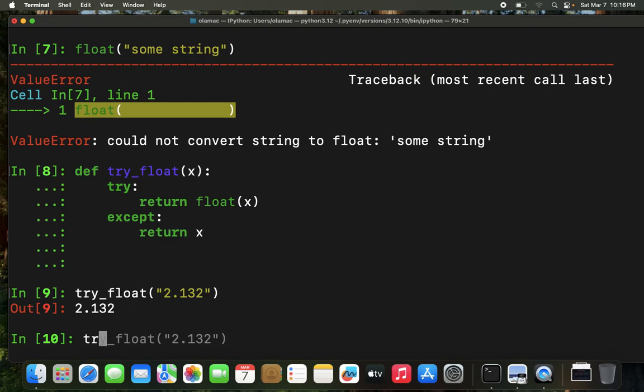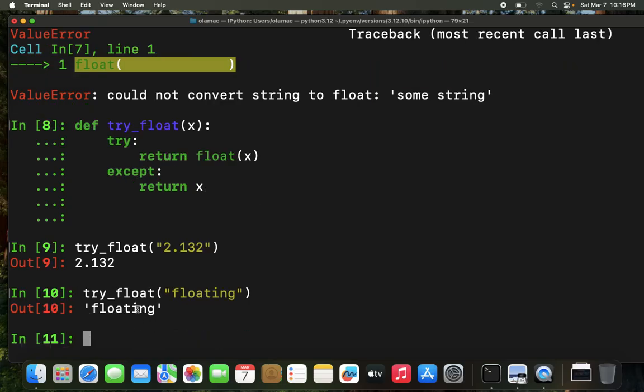So if we do this, for instance, and then here we pass floating, now we got floating. So it didn't blow up like before, we got floating. Okay, so you see that this looks much cleaner compared to what we did the other time. This is still an exception, this is value error. But then we are returning the inputs we pass into our function when we invoke it here. So the whole thing doesn't look nasty.